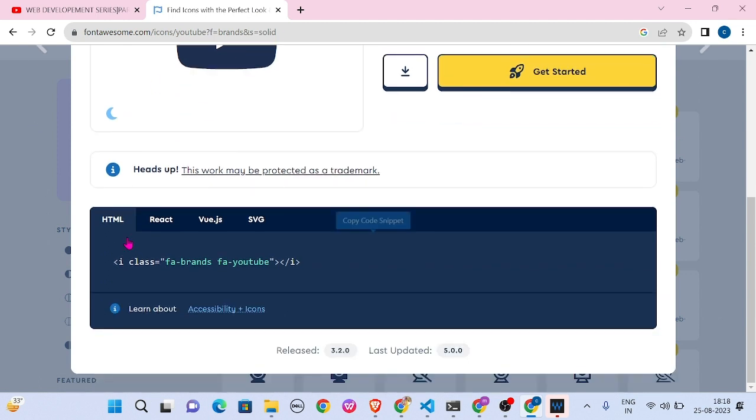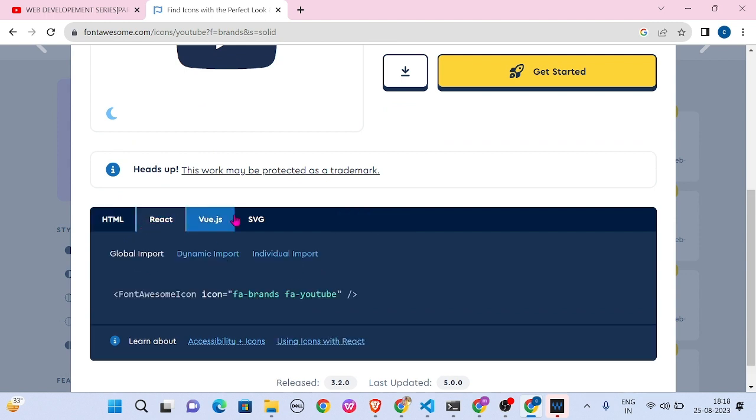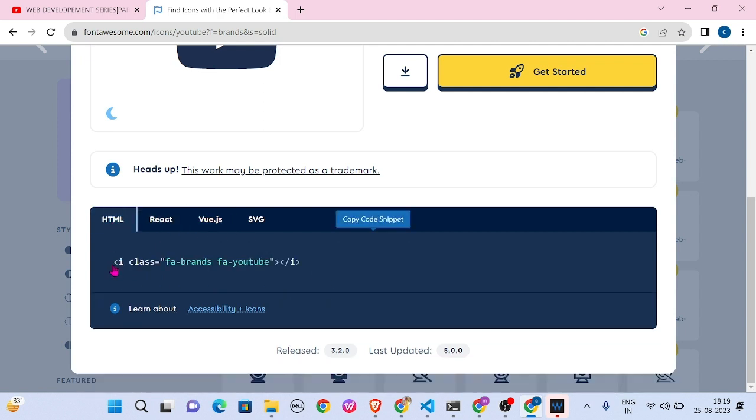Scroll down, and this is the code if you are working with HTML. If you are working with React, you have this one. I am using HTML, so I am copying it. You can see it is copied. Now I have to come to my code.